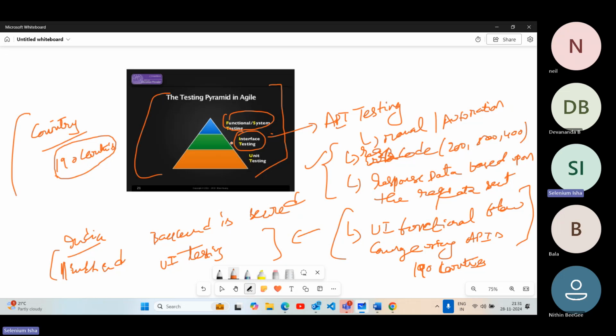In that, we are involved in interface level testing and the functional or system testing. That's all. Unit testing is not in our scope, so we don't worry about it right now. Our worry is only about interface testing and the functional or system testing. So let's say I have my entire API coverage and the functional flows coverage, and I run this. Now there is no bug at the UI functional flows that have been run using APIs, right?